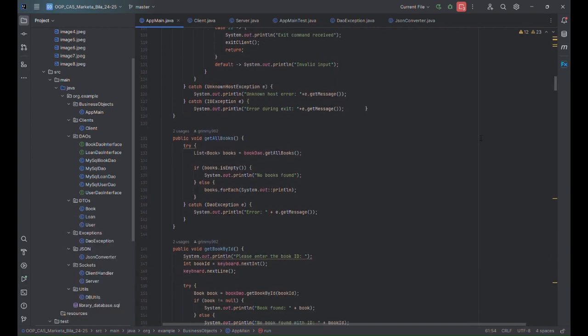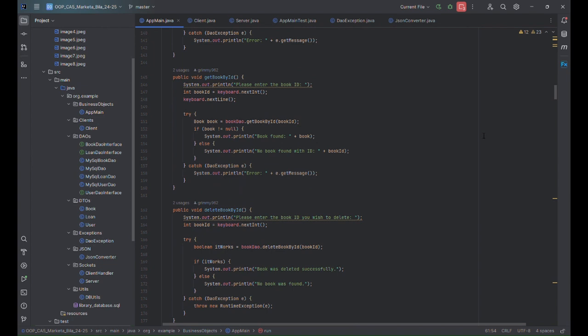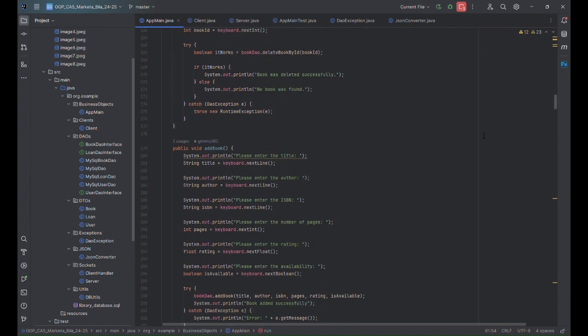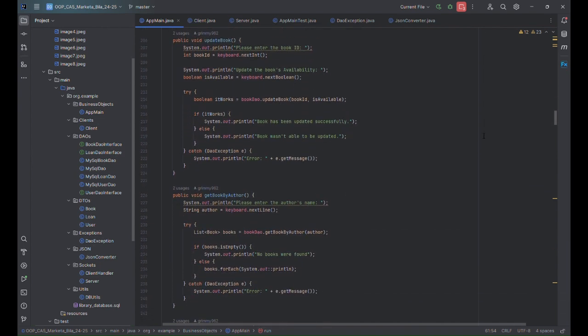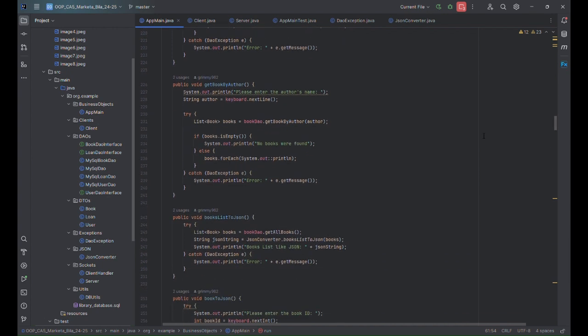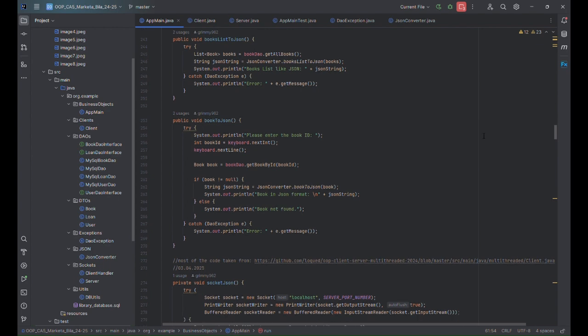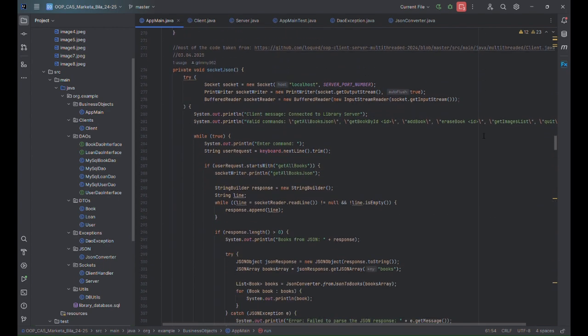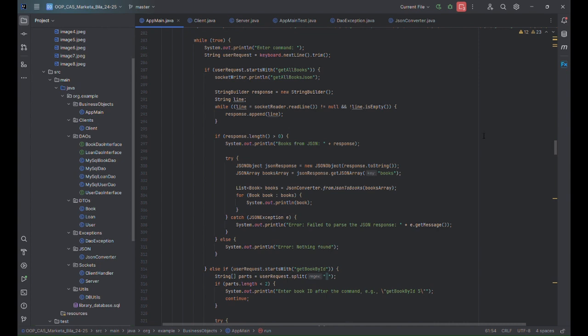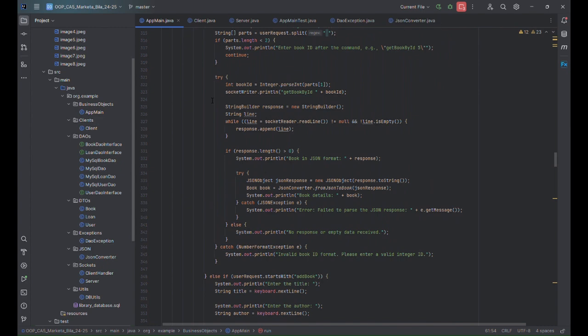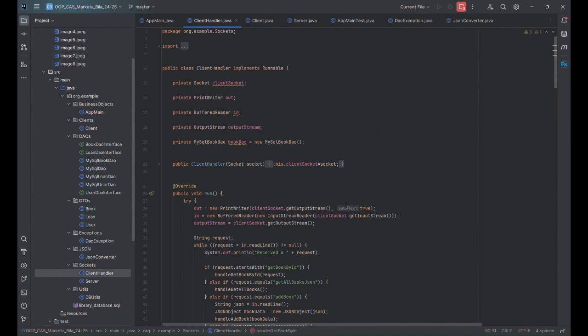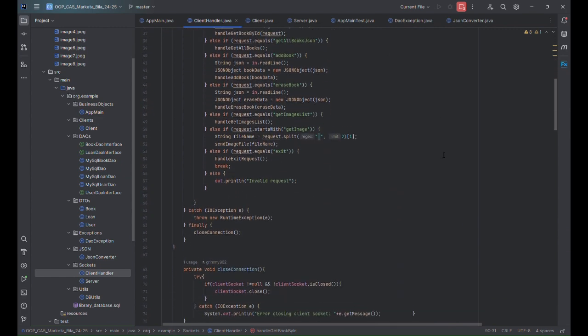Originally the app was designed for one client, but since the project is meant to be a multi-client application, I had to modify things a bit. The problem was that AppMain was acting as both a client and a server, which caused some issues when adding another client. I had to move a lot of things around, and at one point it became a bit of a mess. But with the help of the client handler we have over here, I was able to make it work, so it allows multiple clients to communicate with the server simultaneously.